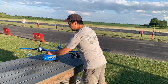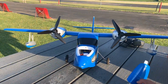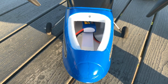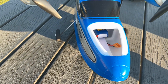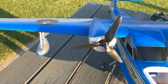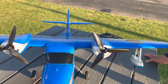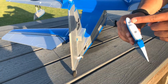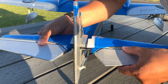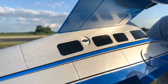The battery hatch here in the nose opens up to a very spacious compartment. I currently have a 3-cell 2200 milliamp. The manual says 1800, but the 2200 fits in there no problem at all and gives plenty of flying time. Assembling the aircraft, you don't need any glue whatsoever. The tail mounts with magnets, and the wing snaps in place with an overlock center, kind of like a Zeus fastener, if you're familiar with those.